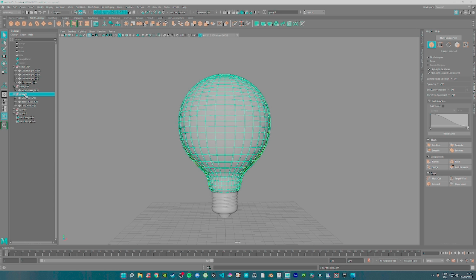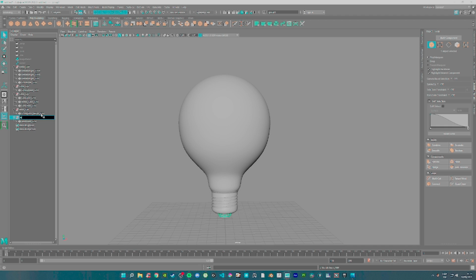This one is glass. This should be brass or gold. Probably not gold, but, and plastic.